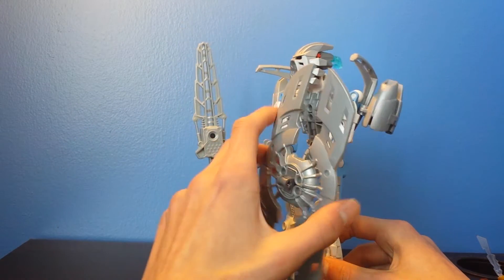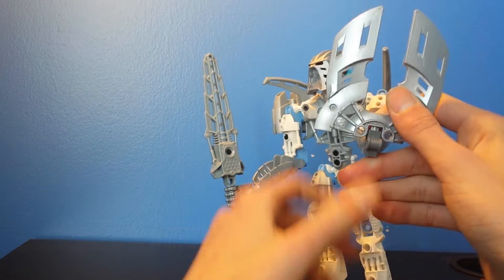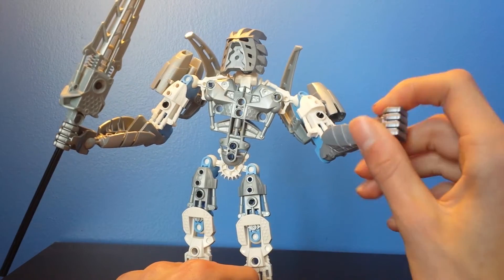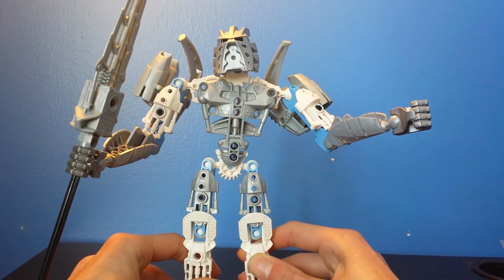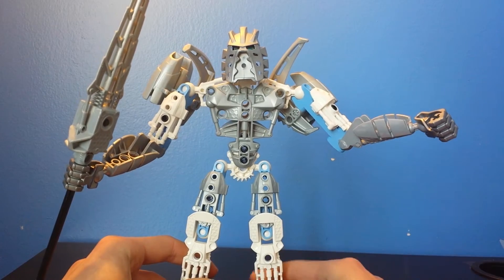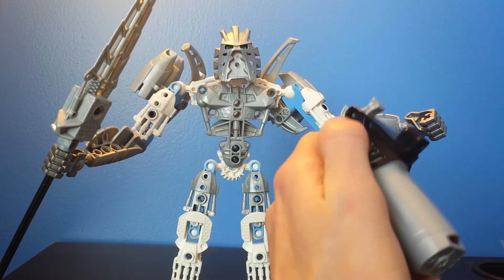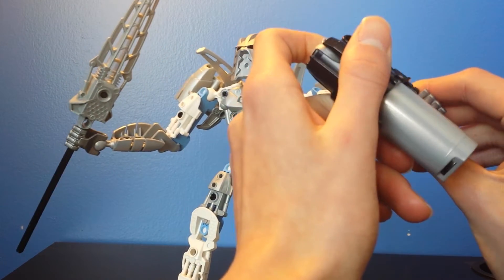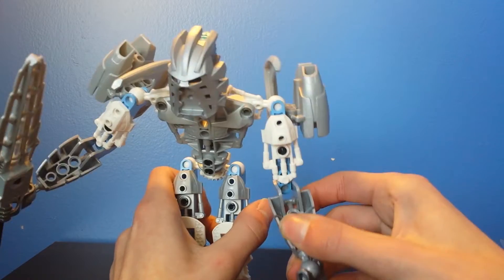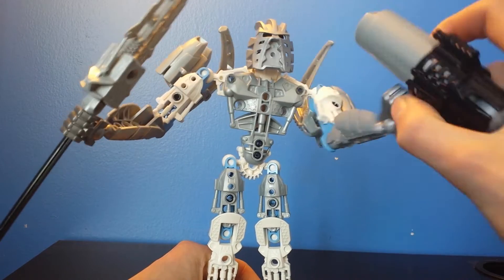He also has this shield piece, as I explained. If I take this off and remove these two pieces, he has a visible hand, which is of course a Hero Factory one — I like these hands a lot. I bought most of these pieces on Bricklink, and some are mine and some are my brother's. This is Hero Factory, and he can just use it to hit or whatever. I found out that these can actually fit onto here, except they fit on the hand a little bit differently and awkwardly. If I just snap this in here, he basically has a gun that he can shoot enemies with.